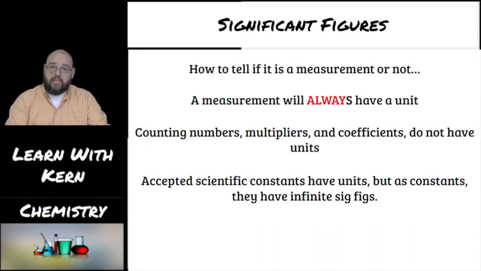In chemistry, the numbers that we're going to deal with the most that are going to be constants are going to be the masses on the periodic table. Those are going to be the most used constants for this application. The other numbers that we're going to be using a whole lot, that we don't deal with their significant figures, are going to be the coefficients of a balanced chemical equation.